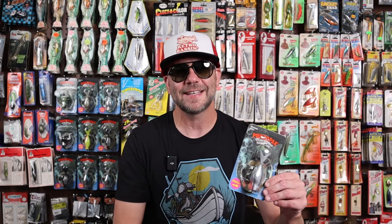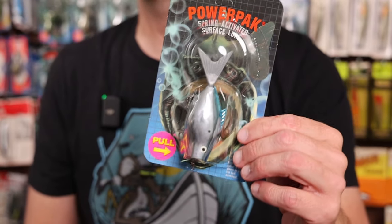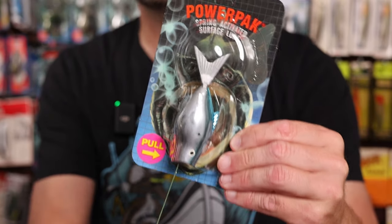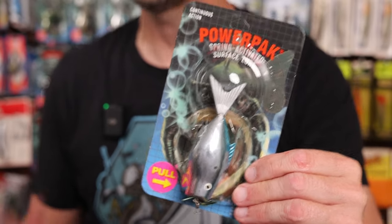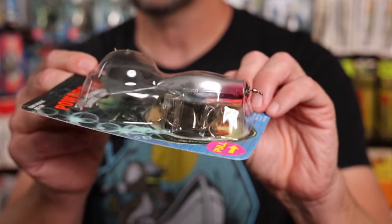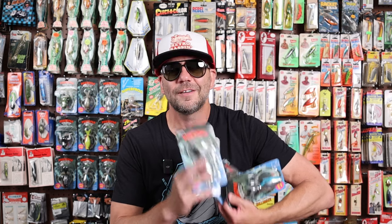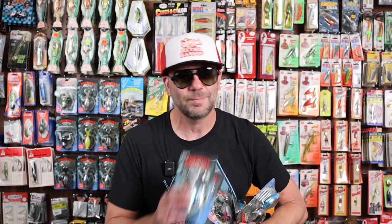The next bait, sticking with the Power Pack theme, is this classic Power Pack Shad in a chrome with a blue back. The Power Pack Shad works pretty much the same way as the frog — upon the back cast, the line is pulled, and when the bait lands in the water, that tail starts fluttering. This is the one I've probably fished more than even the frog; I tend to like the action of the shad a little bit better, it tends to be a little more shad-like. It does come with two treble hooks and a nice tail. My favorite part, aside from the fish, is the packaging — just a great looking gimmicky package that definitely snagged a teenage RetroBassin when I saw this on the peg at the local tackle shop. Here are the five Power Pack Shad you'll get in the lot — all five in the same color — and this listing will be on eBay for one cent plus a RetroBassin slap.